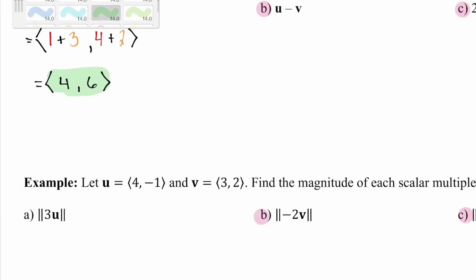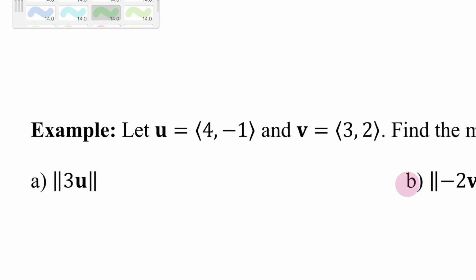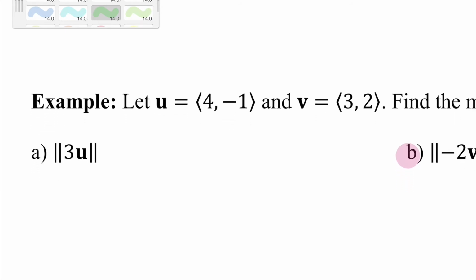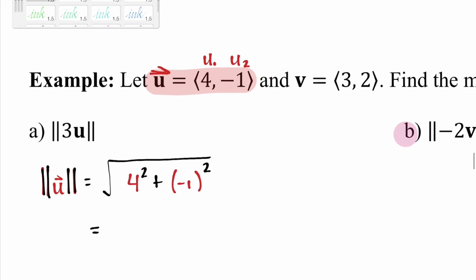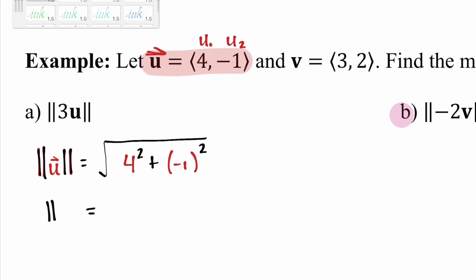If we are doing some multiplication and notice that these are inside the double bars, that means that we're multiplying 3 with the magnitude of u. So first, if I'm going to multiply 3 by the magnitude of u, I need to figure out the magnitude of u first. So I've plugged this into the formula for the magnitude, and this is one that doesn't end up very pretty. We end up with just a square root of 17. I can't simplify this, so this is what I'm stuck with.